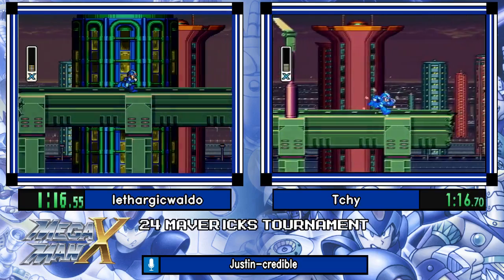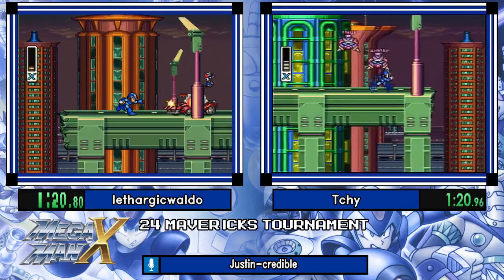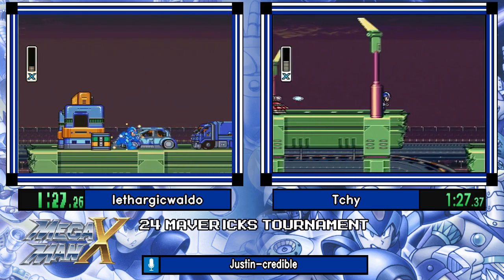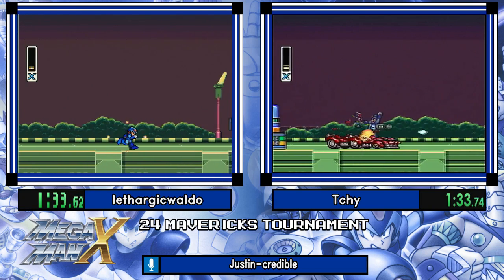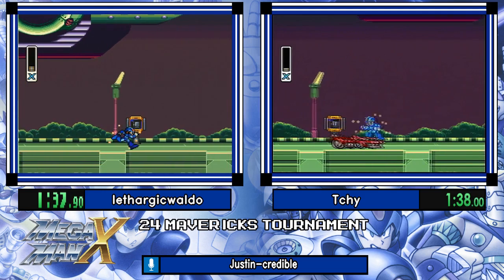But if you can mash fast enough, you can get the B moving forward just enough. Okay, and Waldo takes a bonk there, and he gets into the 3 HP range that he needs at the end of the stage. Well, it looks like Tchy picked up a health refill somewhere, so now he has to take a couple damage boosts. And there you go. Tchy's at 2 HP, so he's good.